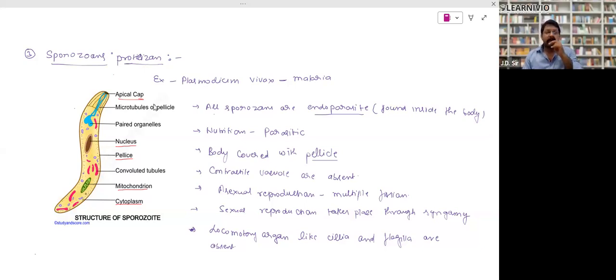What is its function basically? This Plasmodium vivax spreads malaria. How does it spread? Basically, this is found in the saliva of a mosquito, and the name of the mosquito may be Anopheles. So it is found in the saliva of an Anopheles mosquito. When this female Anopheles mosquito bites us, the saliva goes inside our blood, right? Along with the saliva, these go inside our blood and they cause malaria, right?